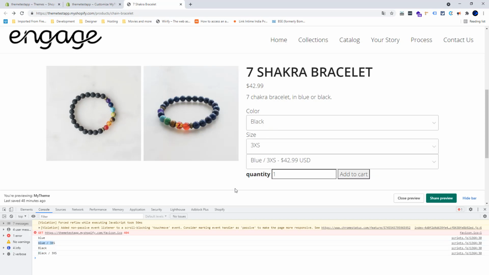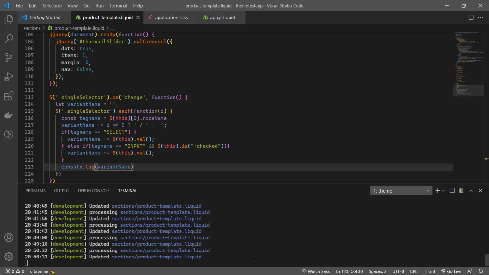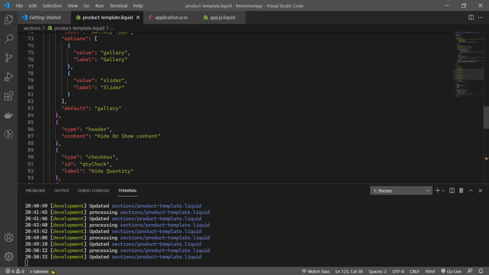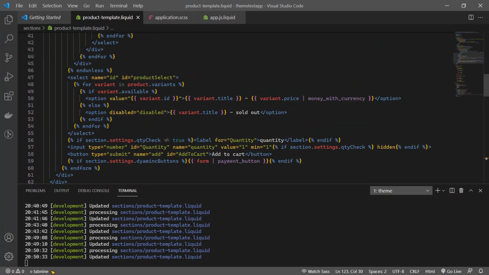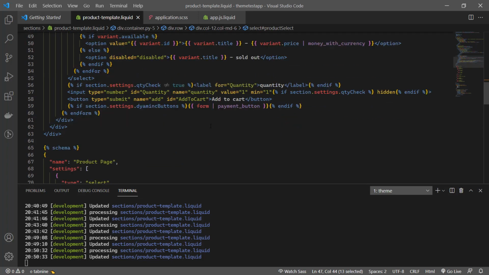If I go to black and I want to select this one, so for that let's do our for each for select product select.